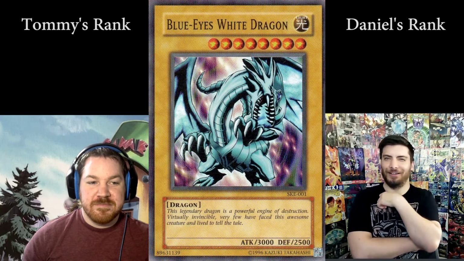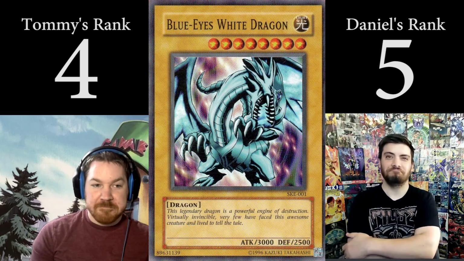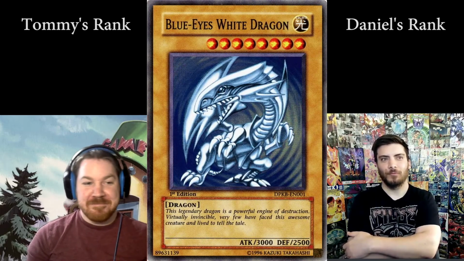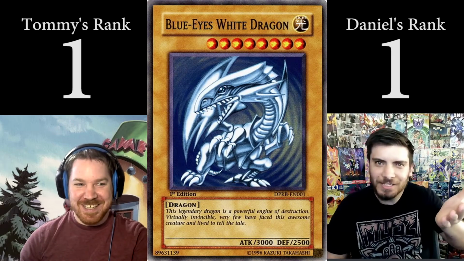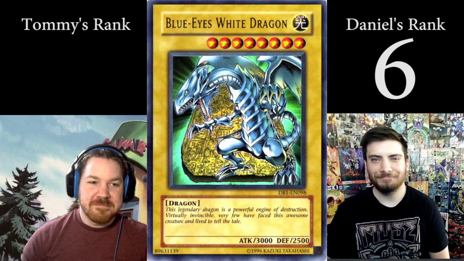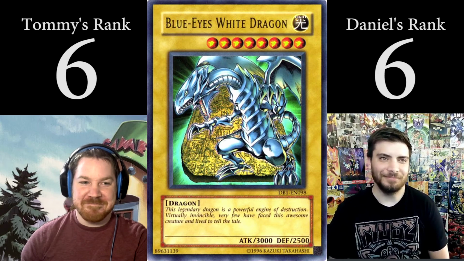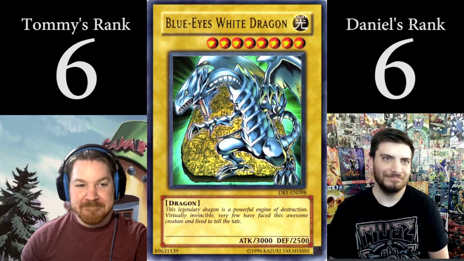This one's number 5. I'm gonna give this one number 4 for me. Okay. 1. I mean, it's a first edition. It has to be 1, right? That's how it works. Yeah. 6. Same. Just not great. Not bad, not terrible, just no. Yeah.